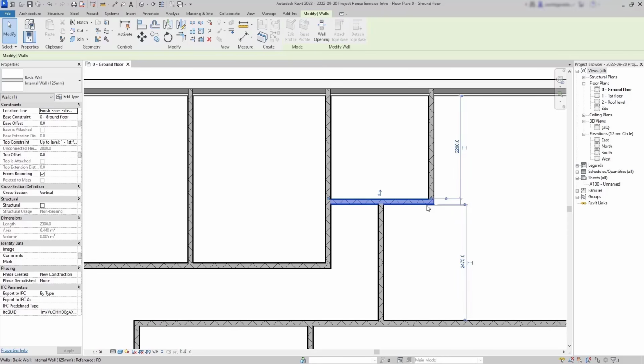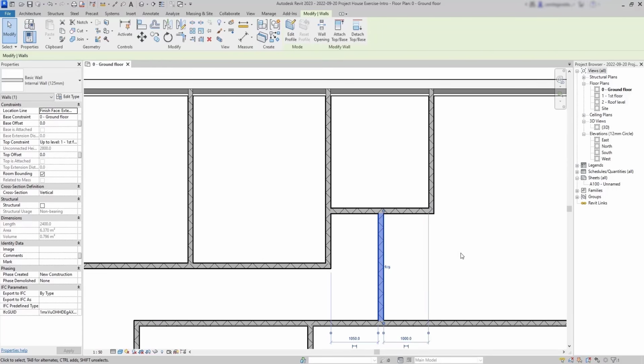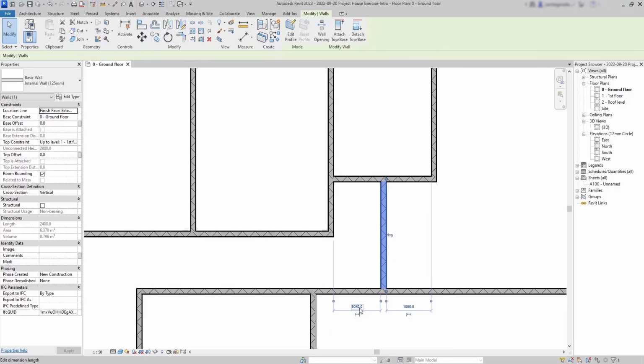Release now the button because it's snapping to the face. Then I can change to the length that I need. This vertical line has to go a bit to the right, and this length needs to be 1200 mm.